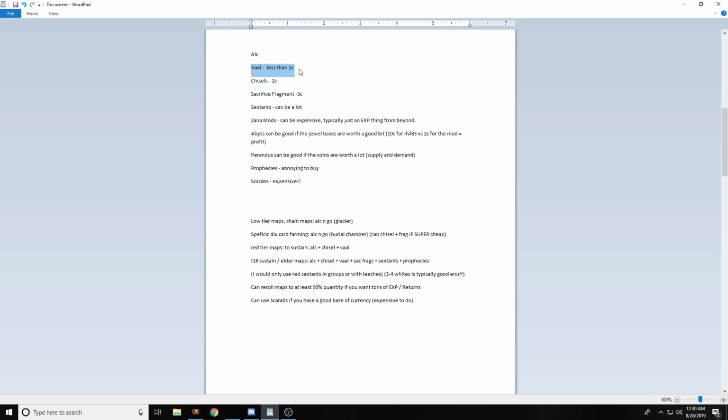You can Val, because Vals are less than a Chaos early in the league. You can Chisels. 4 Chisels is basically 2C typically. It's like 2 Chisels for a Chaos. But in certain leagues, for example in Legion, since nobody was using them, Chisels reached a point when they were literally 5 for a Chaos. So you're cutting that price by half. Sacrifice Fragments, the 3 that are not Midnight, you can buy in bulk for 3C per set.